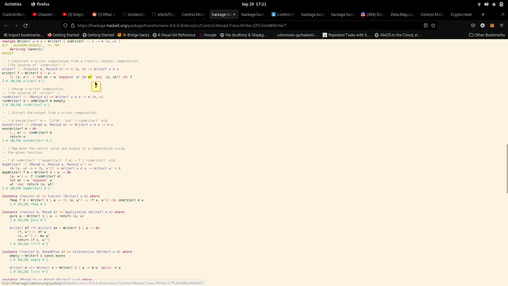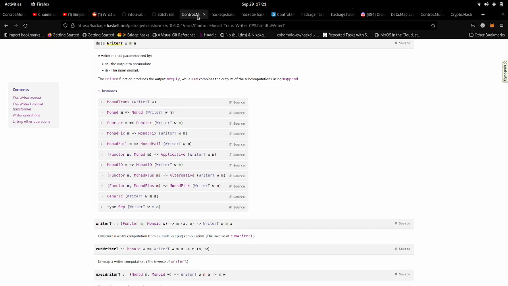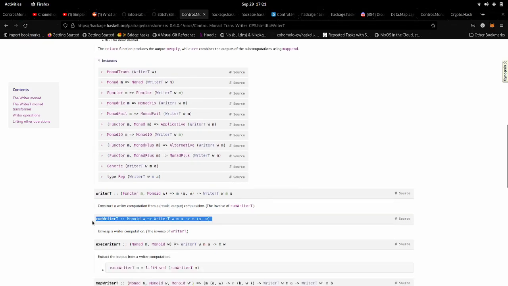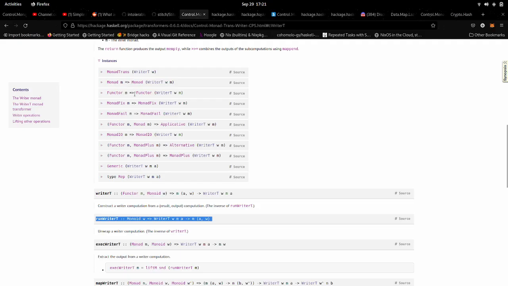And so I think, if I recall correctly, with reader it was runReaderT, and then with writer, I guess they wanted to call that unWriterT so they could do this runWriterT. So let me just fix this quick, because that was an assumption. And again, like I was saying, this does not take any starting value for W. The reason for that is that it's just going to start with empty.